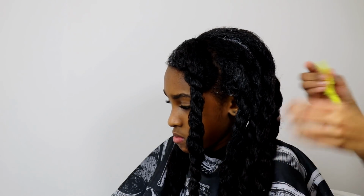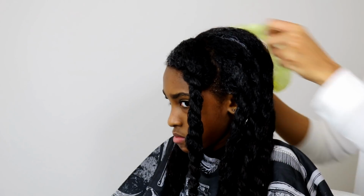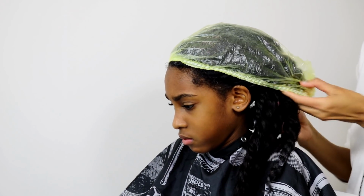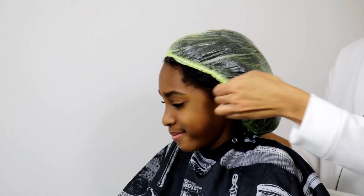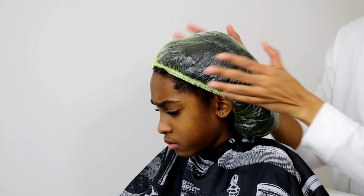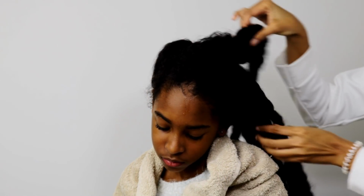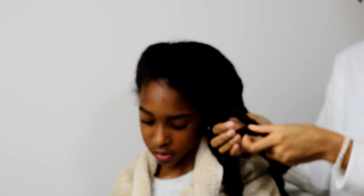So once I finish applying the product all over, I'm gonna grab again another shower cap and just put that on her head, and we're gonna let this sit as well, approximately I'll say half hour to 45 minutes. You can go longer if you want to, but being that she had a pre-poo treatment, I don't think I need to deep condition for that long as I usually would. So half hour is good.